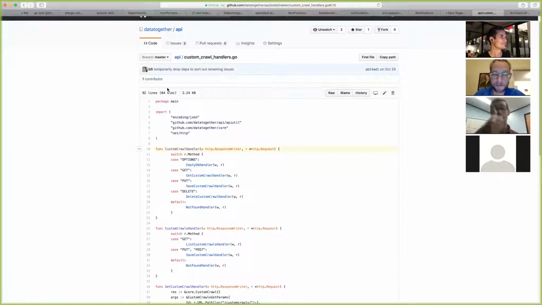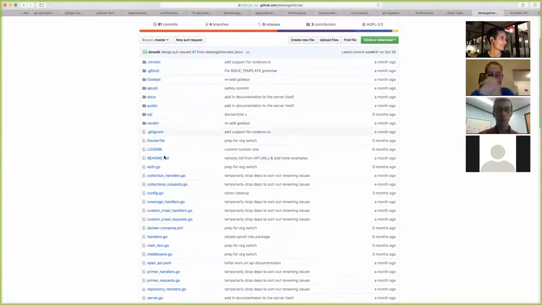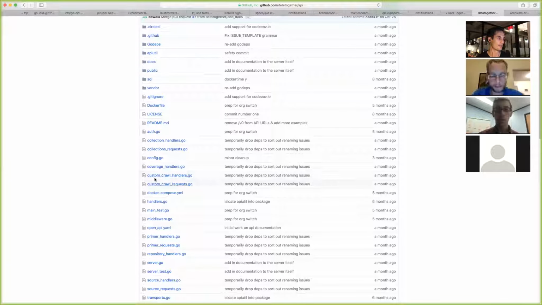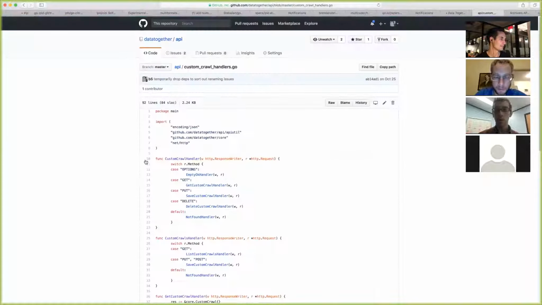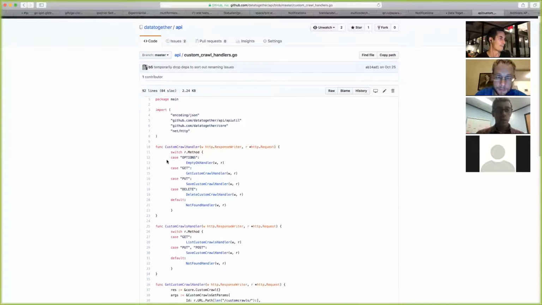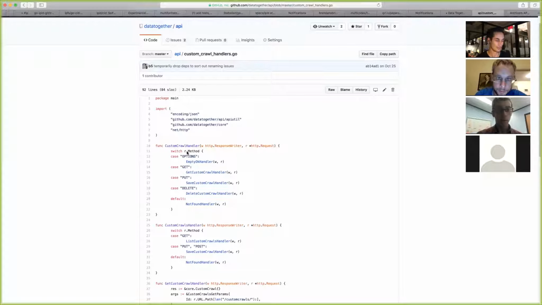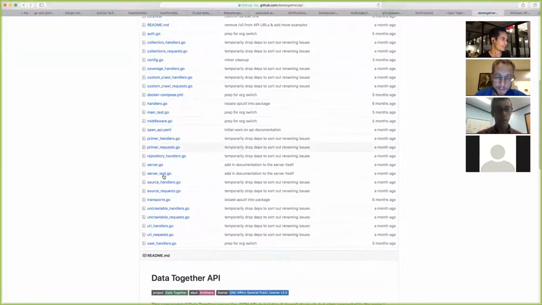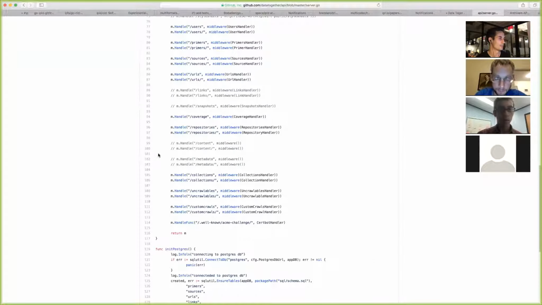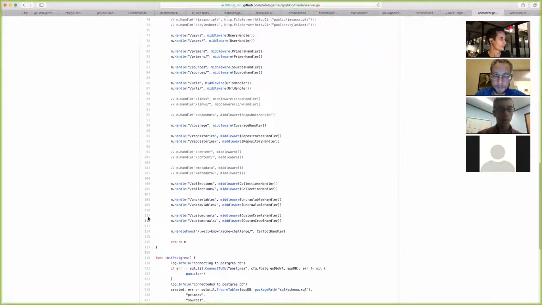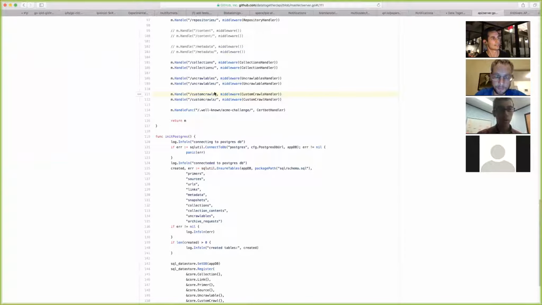Okay. Yeah, just looking at this file inside of API, we're looking at these two files, right? The custom crawl handlers and custom crawl requests. I'd gone over this briefly, but this outlines everything you can do to those custom crawl handlers. And then the other most important file you need is actually the server.go. It outlines this line, custom crawls. This is where you actually connect the URL endpoint, so /custom crawl, and then that links it to the handler. And in Go's standard handler, /custom crawls with the following slash is different.